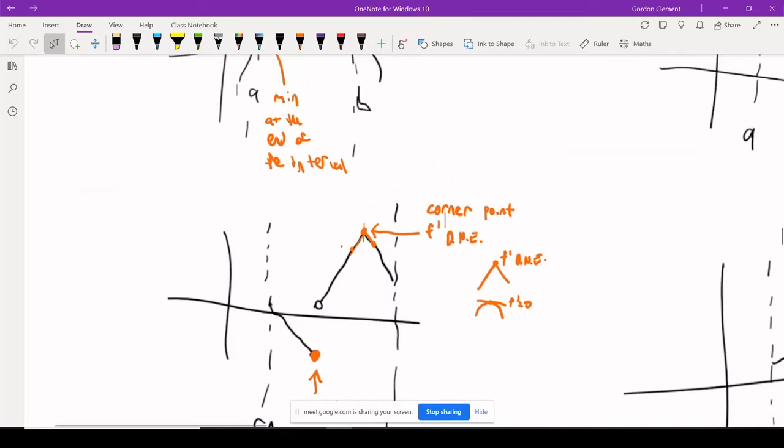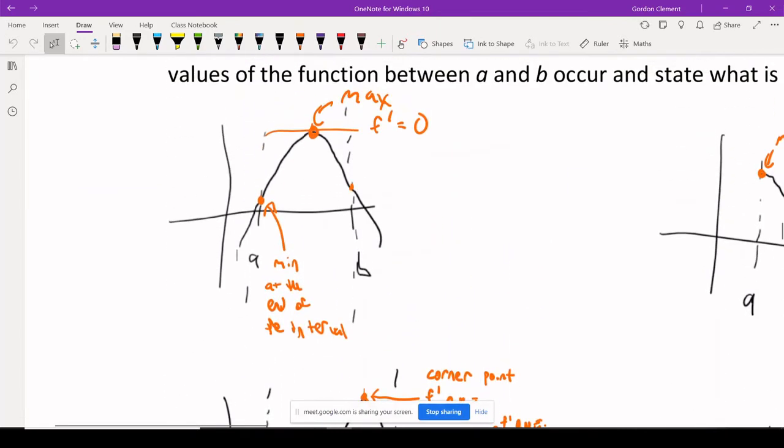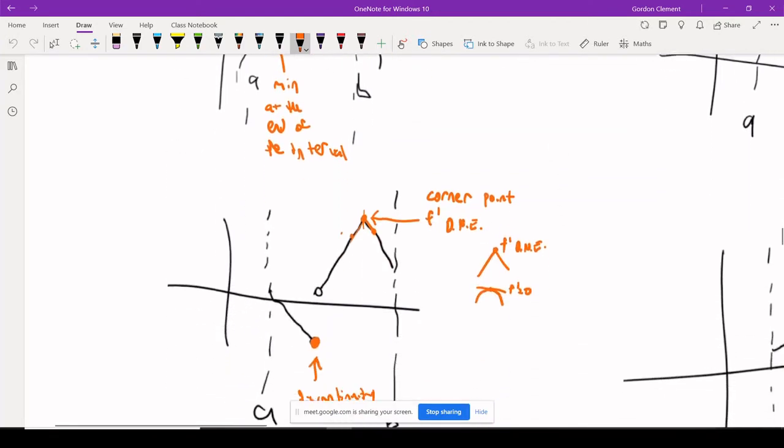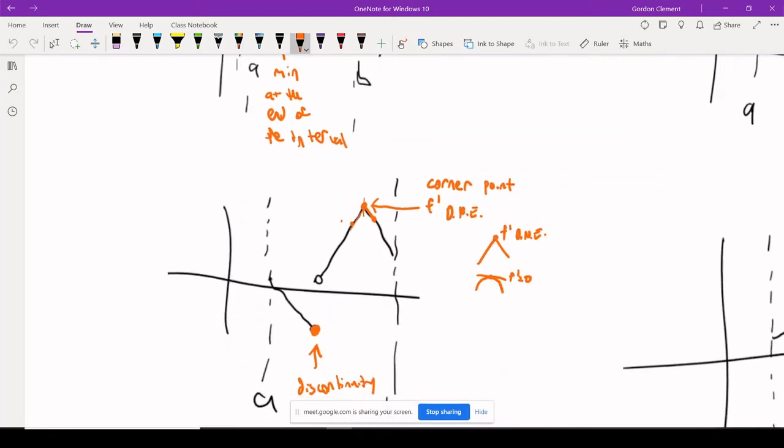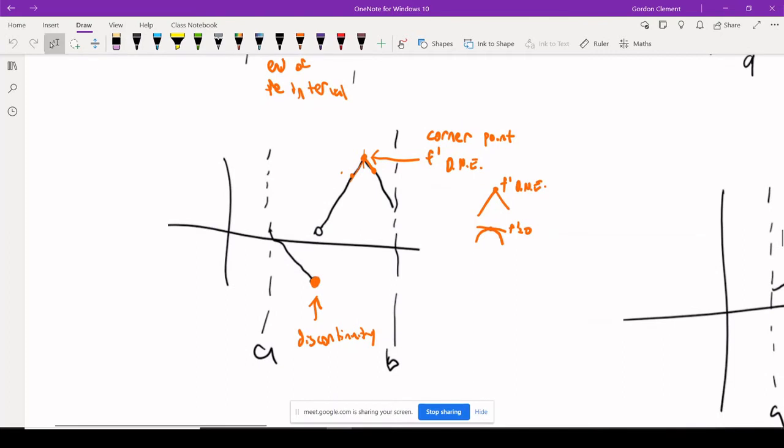And so what I'm trying to do here is gather up all the possibilities for a max or a min. So we have endpoints could be there, where the derivative is 0 could be there. Here, where the derivative doesn't exist, that might mean that there's a sharp corner that's a max or a min. So that's possible. This discontinuity: if the function's discontinuous, it automatically means that the derivative's not going to exist.